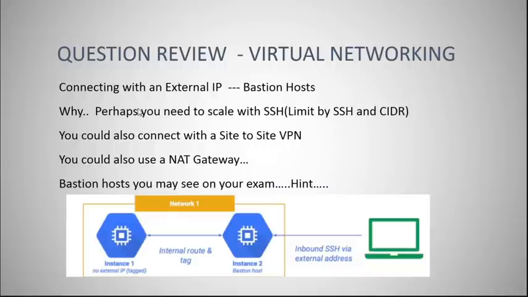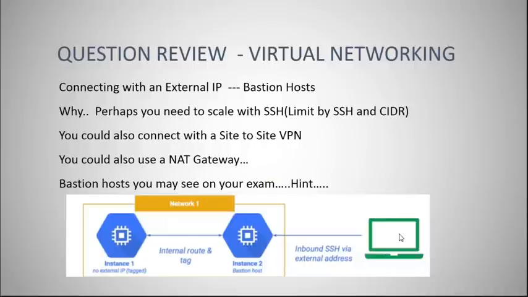Now, when you're connecting with the Google Cloud, one of the recommendations you may want to follow is to use a bastion host. Now, a bastion host is something you're going to use, especially if you have multiple connections and you need to control them to be efficient. Again, go spend some time understanding what a bastion host is. If you look at the diagram here, this is the green computer here.